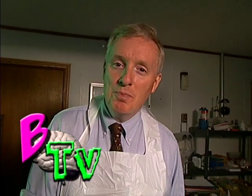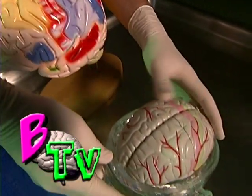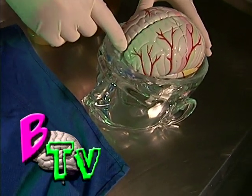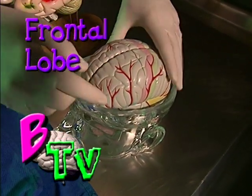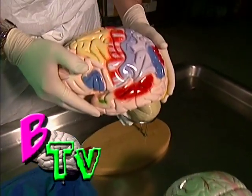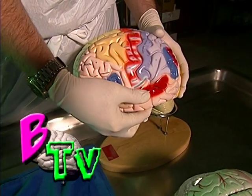Dementia is caused by the death of too many brain cells. To begin with, let's look at how the brain works. Here we see a model of the brain sitting in the skull. You'll notice that part of the brain right here sits up by your eyes — that's called the frontal lobe. But the part of the brain we're talking about today, the temporal lobe, sits down by your ear. Let's get a better picture of this — right here is where your ear would be located, and your temporal lobe sits right here.